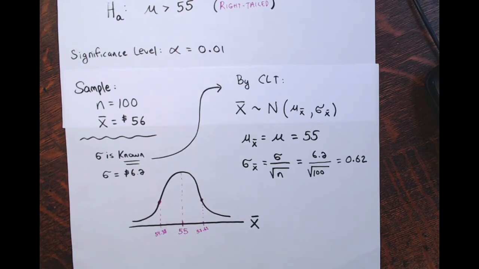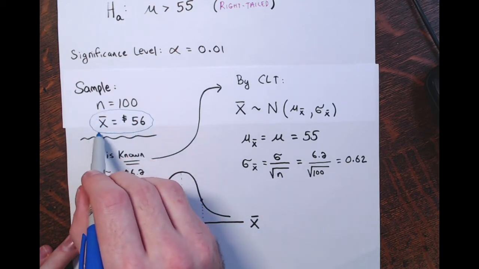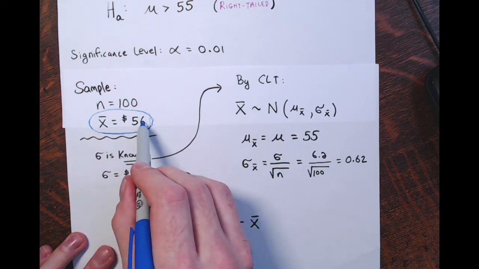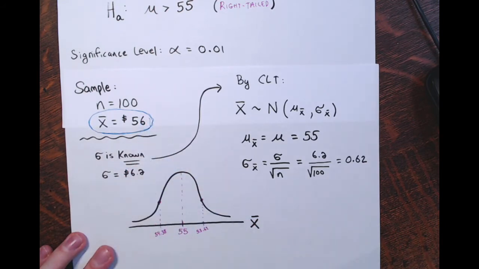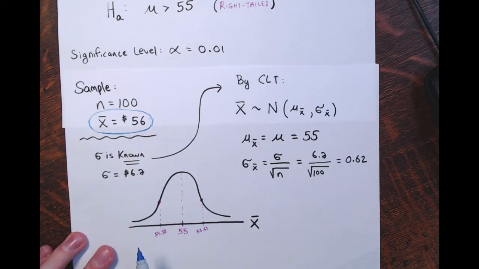Now, what we're going to decide is, if we assume the population mean is 55, is our sample mean close enough to 55 that we can think that's a good assumption? Because if this sample mean is pretty far away, then there's a good chance that this assumption is wrong, and we would reject the null hypothesis. So 56 would be, let's say, somewhere over here. Now, here's our sample mean, 56. There's our x bar.